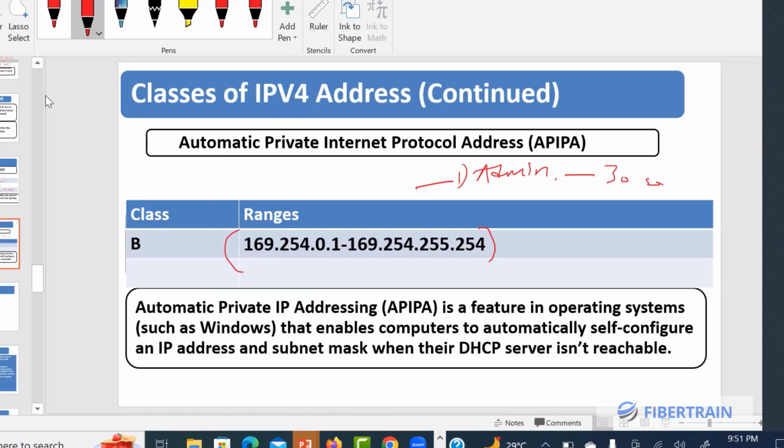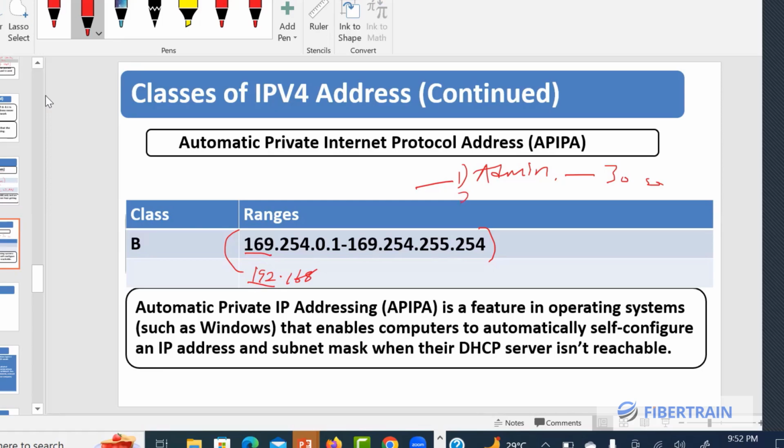Why should this be a problem to us? It should be a problem because in our network, we might have decided to set up our network with 192.168. And here we are seeing a system on 169. So of course, 169 is different from 192. It means that those two systems cannot talk to each other. So when a network person has not given a system an IP for at least 30 seconds, the system can give itself an IP from this range.